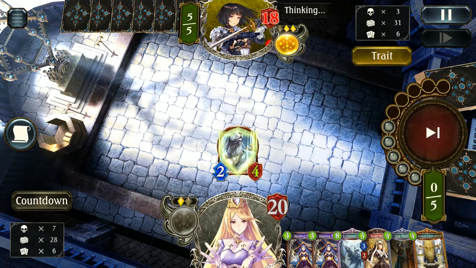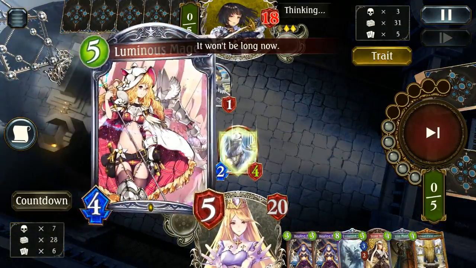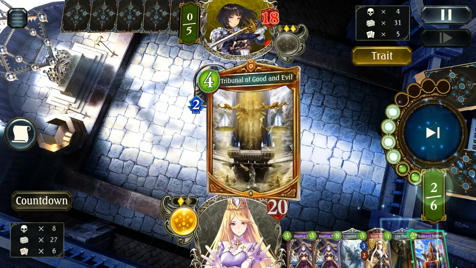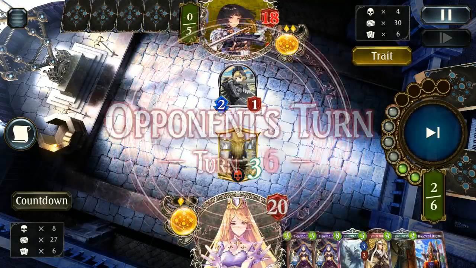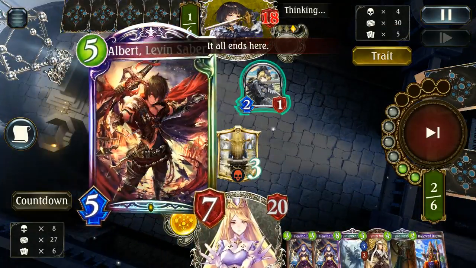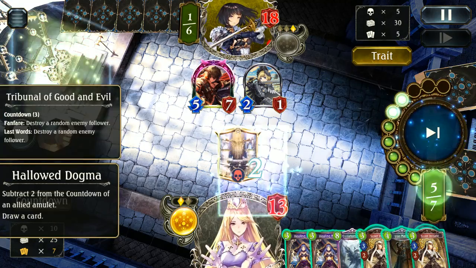So, turn 5. Luminous Mage. Card you expect to see quite regularly. So, huge risk, 50-50 on the board. Killing off the Luminous Mage is the important one, which we luckily do hit. If we had missed the Luminous Mage, that Saber would have been a lot stronger. Fortunately we did hit. So sometimes you do just have to get lucky, or you can be in a bad spot.